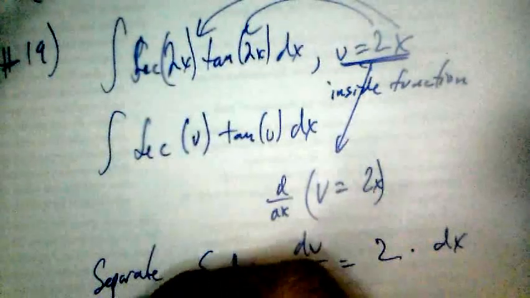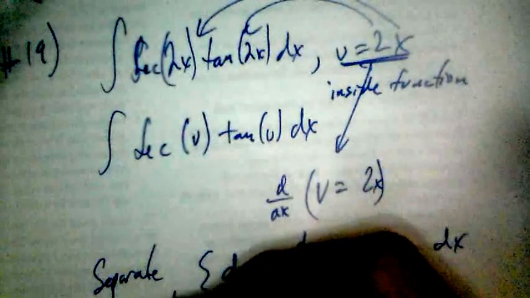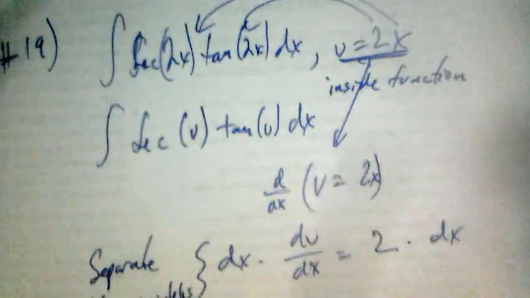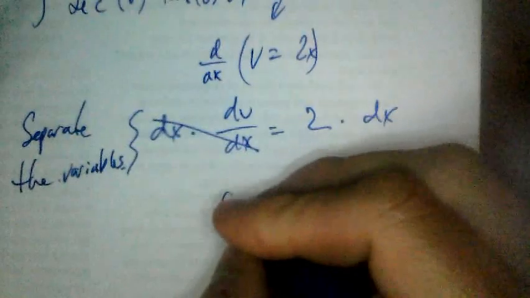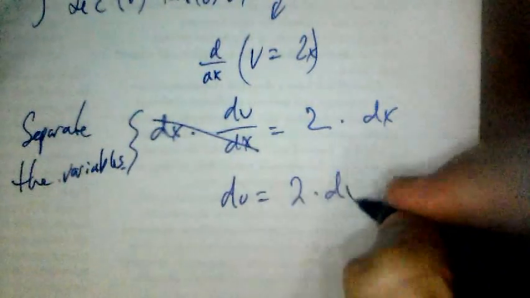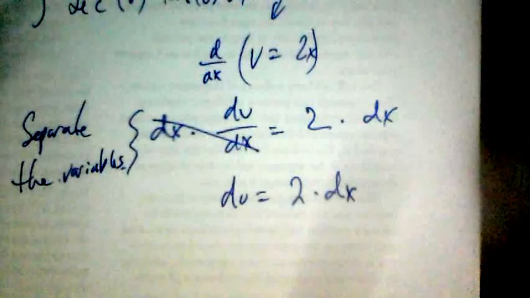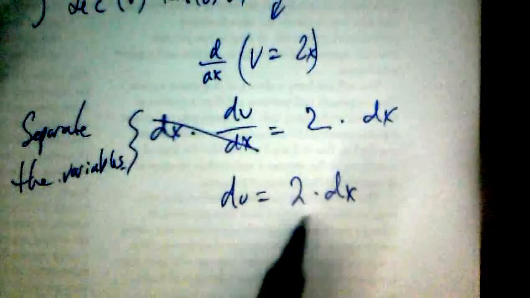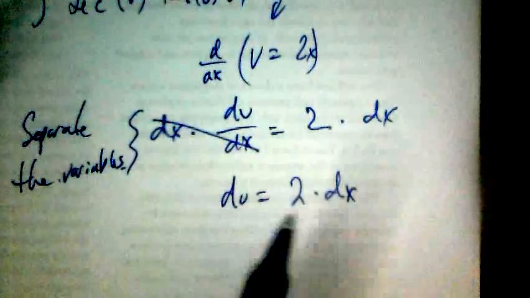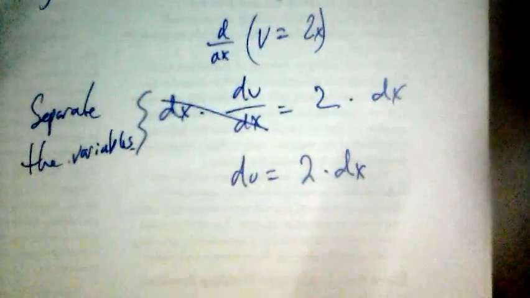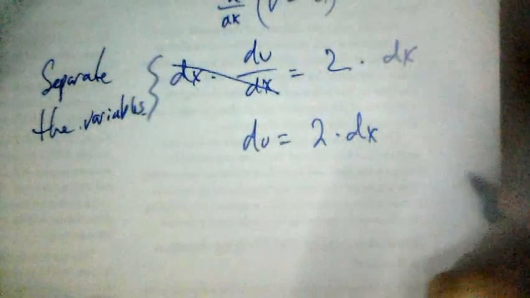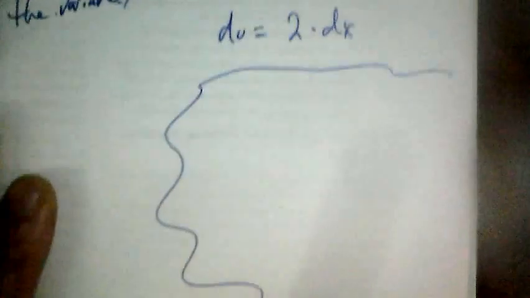Okay, so the practice that I want everyone to get into is the following. In the future, let's just say you had, let me make another problem here, u is equal to, I don't know, 7x squared or whatever, right? I want you to take the derivative of both sides and then automatically put the du's and dx's where they go. It'll just save you some time. So this would be du, because the derivative of this one is going to be du over dx. You take this derivative, which would be 14x, and then just multiply times dx here.